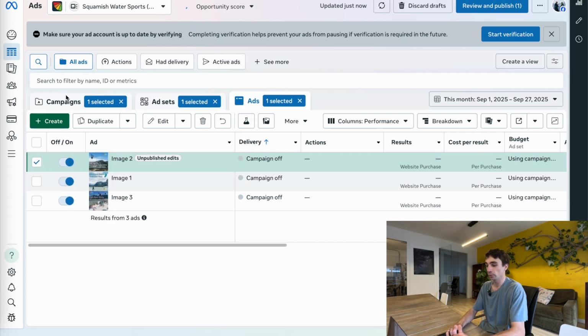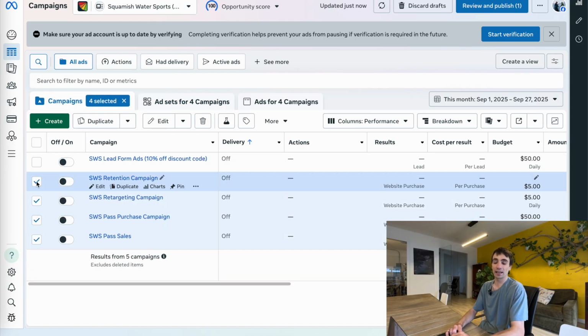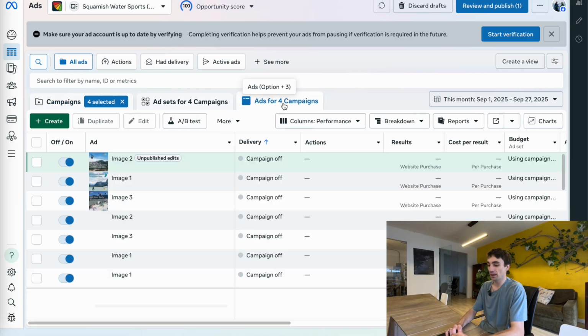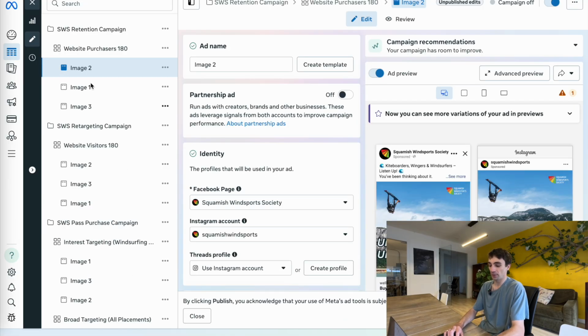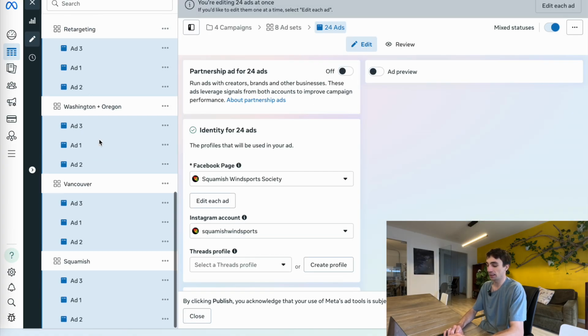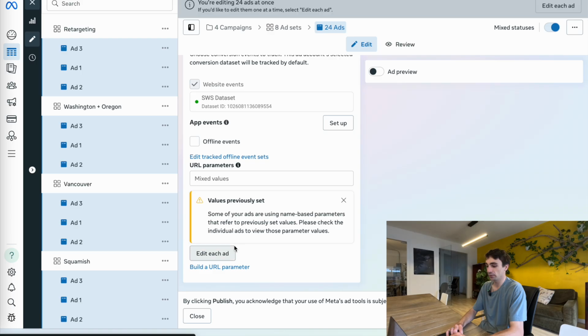And what I want to do, I'm going to select every single one of my campaigns that I want being tracked right now. Next, I'm going to click on the ads tab, and I'm going to select one of them. However, I'm then going to scroll all the way down, press shift, click right here. That way, every single one of my ads is highlighted. Next, I'm going to scroll down, and where it says URL parameters, I'm going to paste my template right here, and then I'm going to click on publish.